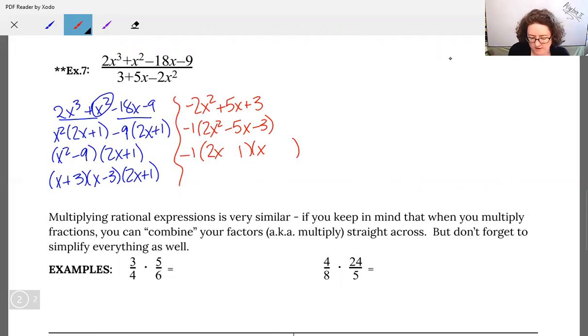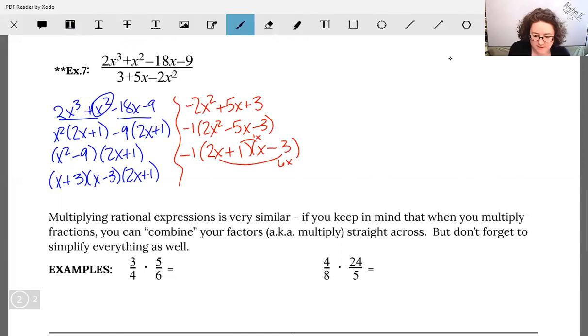So if I do a 1 and 3, that would give me a 6x and a 1x. I can turn that into a -5 by doing a -6x and +1. And now I can go ahead and rewrite my original problem. So this whole thing, if I use my factors that I found for the 4-term polynomial, we have an x plus 3, an x minus 3, and a 2x plus 1. In our denominator in the red, we had a -1 times 2x plus 1 times x minus 3.